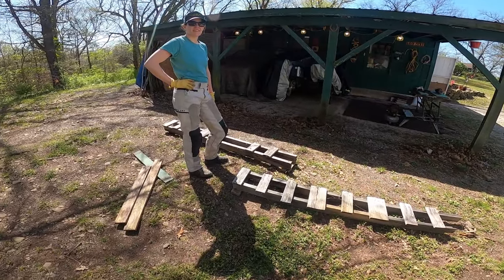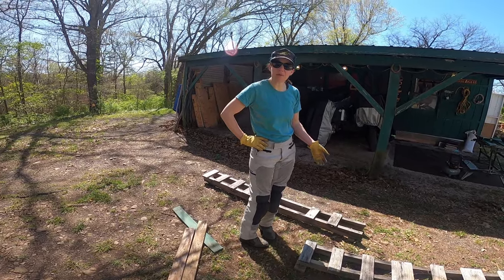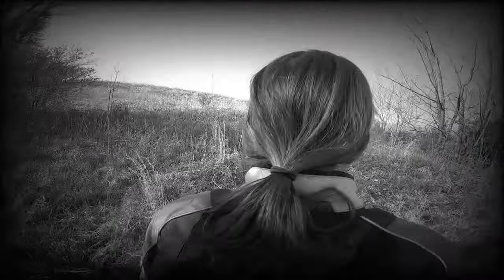So where'd you find these things? Well, since I have a tiny bladder, I was peeing by where we practice, and I turn around, and these were just sitting there. And I thought, gee, you know, that's the perfect width for a balance beam.